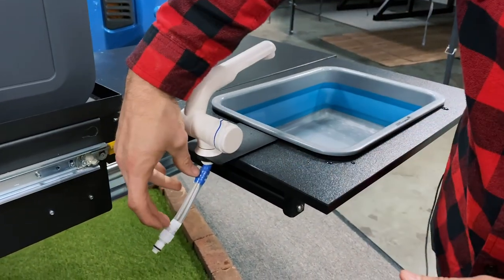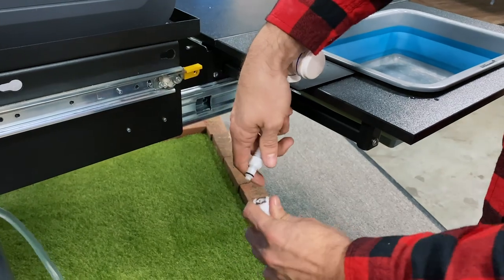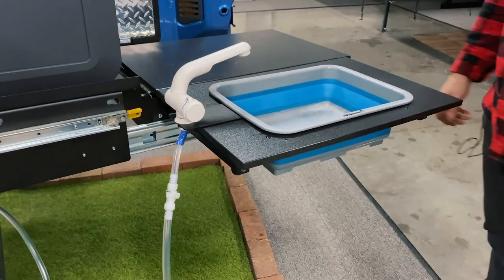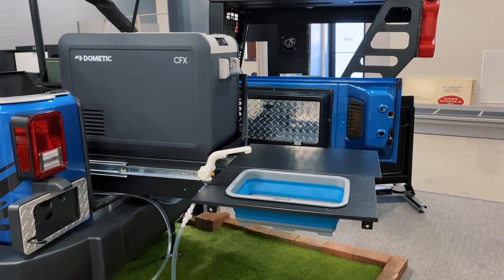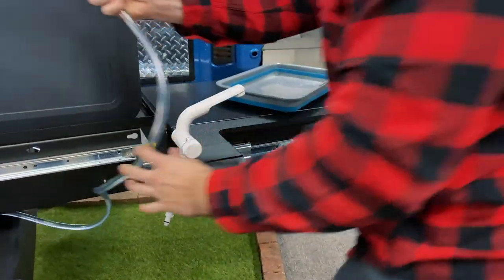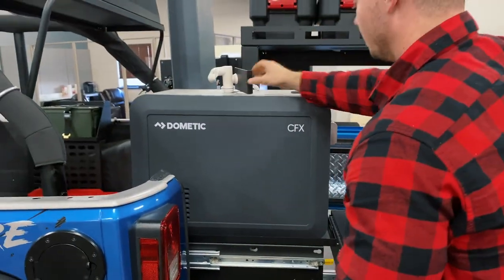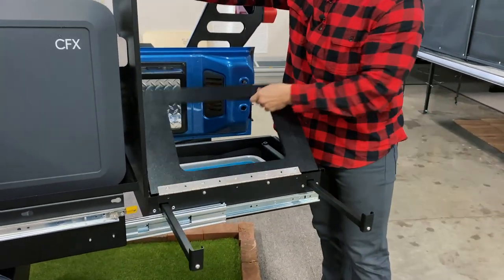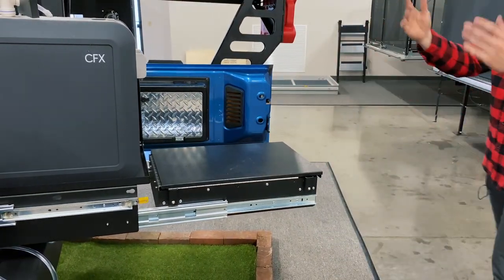Take your sink out — this bracket clips onto the edge with the lead hanging off. Cut a six-inch section of hose, put it on the faucet, and connect it to the male connection. Once that's hooked up you should be able to run water into your sink. When you're done, take the sink out, collapse it, disconnect your water, hide that away, take your bracket off, put your sink in, flip your counter over, slide your arms in, close up, and store it away.